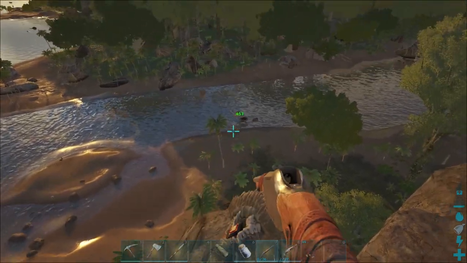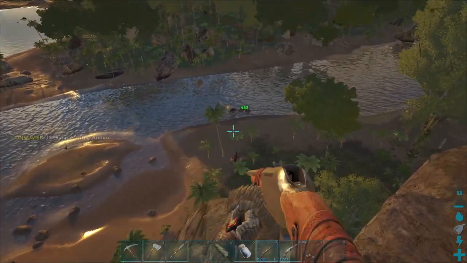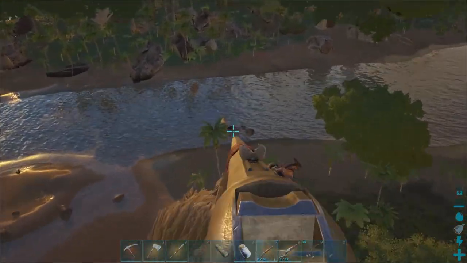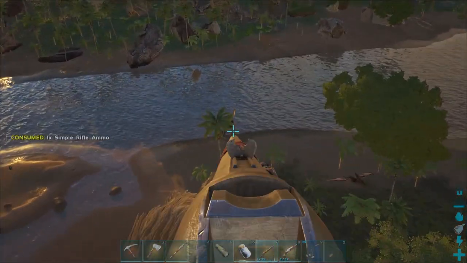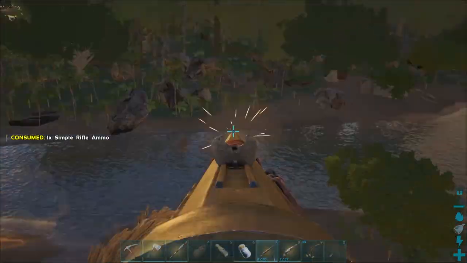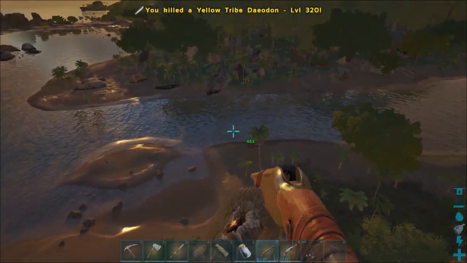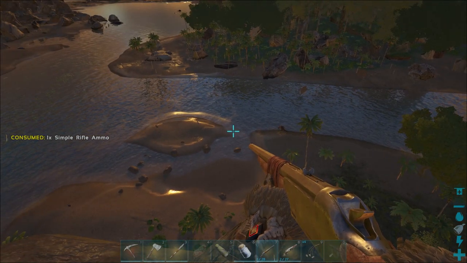Guys, I'm actually trying to take out this Daeodon because it's killing some of our beavers, and there's a high-level beaver there that I really want to tame. Stop it! Stop killing all the beavers, jerk. Gosh, this thing has so much health. It's crazy. Yeah, take that, yellow tribe Daeodon. That's what you get for messing with my beavers.